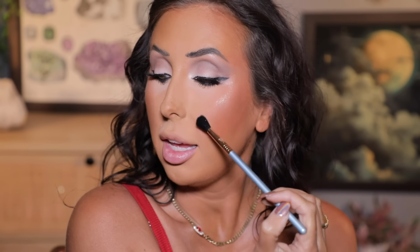I went in with a small brush and a tiny amount of product because I wanted to kind of control the sparkle and not get something too intense. I mean, this is still pretty sparkly, super beautiful, but a little less intense than it could be. So I love GlamLite highlighters, and I will link my GlamLite playlist for you here in case you want to see any of their other products, because it is a favorite brand for me, and this highlight with this kind of eye look is making me so happy.